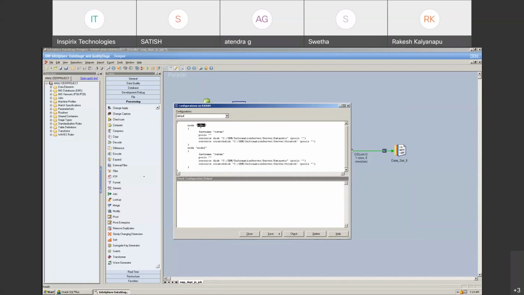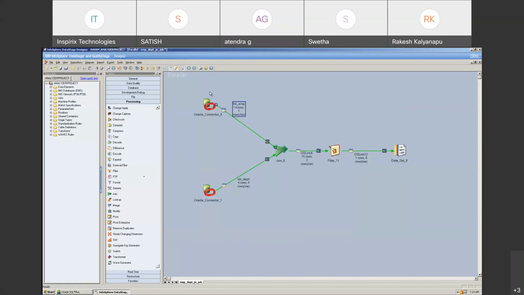So we don't know which record is handled by which node. For the join, I will explicitly mention to send these types of records to this node and those types of records to that node. See what is happening now? Extraction, join, transformation, and then output. This is the extraction part, transformation, and then loading. So extraction, transformation, and loading are happening in parallel. That's why we are seeing speed.